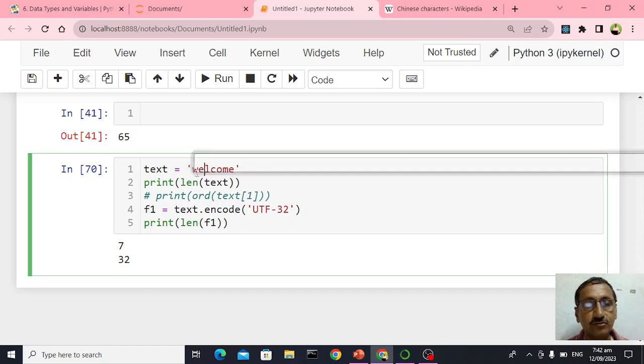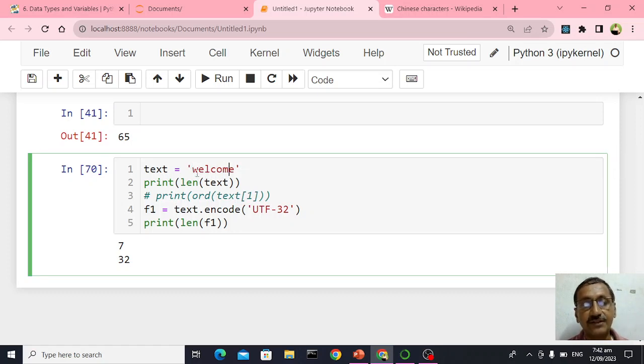See 1, 2, 3, 4, 5, 6, 7. 7 fours are 28 plus 4 bytes for UTF-32. As I told you, in UTF-32, every character will be encoded using 32 bits, that means 4 bytes. So you can see there are 7 characters.